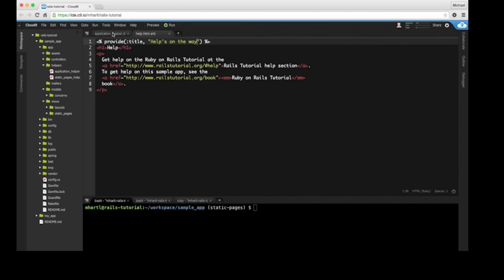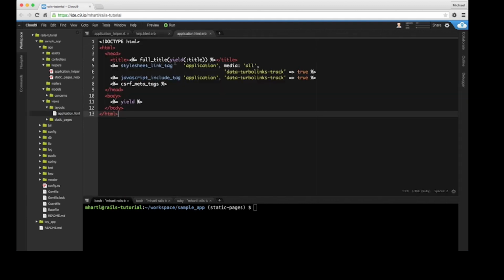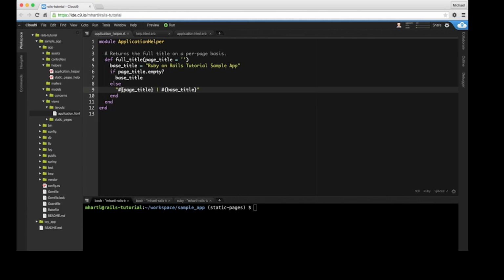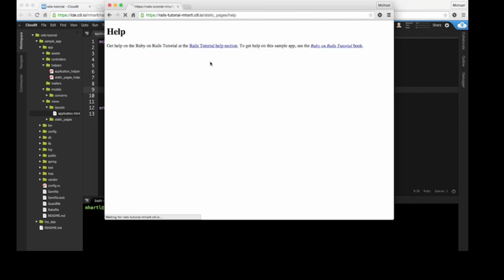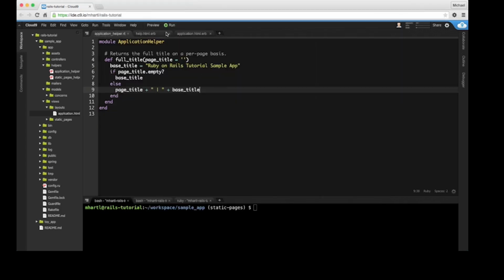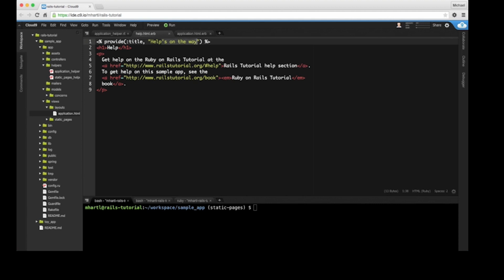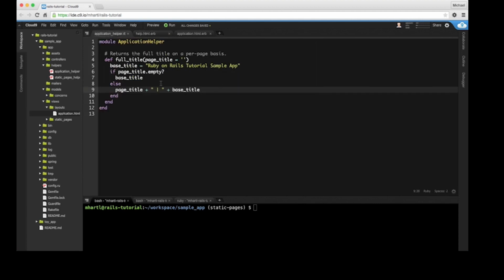And that's because this provide here in the application.html, it's doing something strange here. This detail is not particularly important to understand, but I want to show you how to fix it. And the way to do it is to use string concatenation instead of interpolation. Both are important techniques, but here we can just concatenate this with the plus operator. And if you save that, it should work. There we go. It's on the way. Change it back. And now we've got an updated full title helper, and this is now in sync with the version in the book.